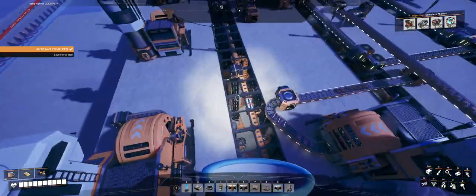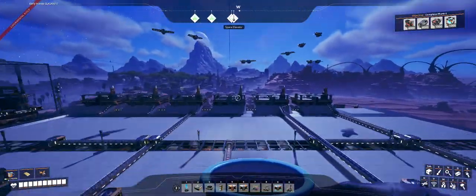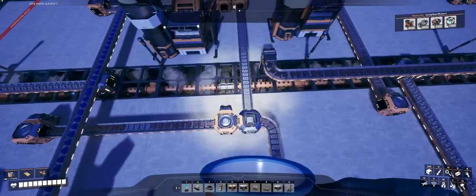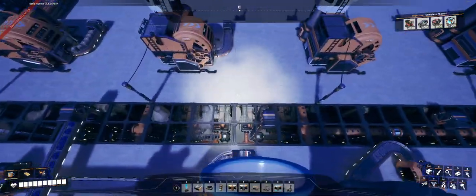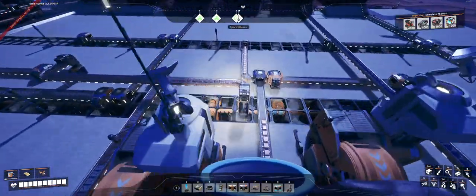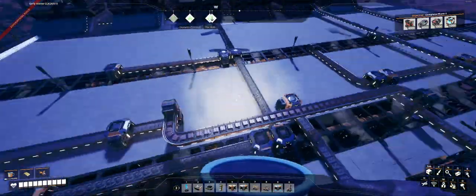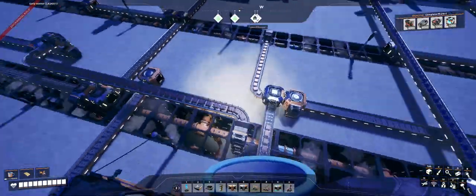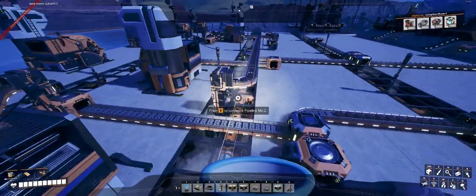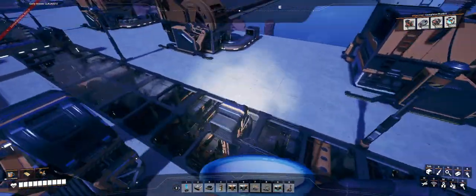So the next step is the iron, and there's going to be 4 belts, one from each of these guys, coming all the way across, zoop zoop all the way down. I'm thinking that because I am elevating these, I can run it at the same level as these guys, and it will be lower than this belt here, so it'll go between them. Fine. And we're just going to do them all at once.